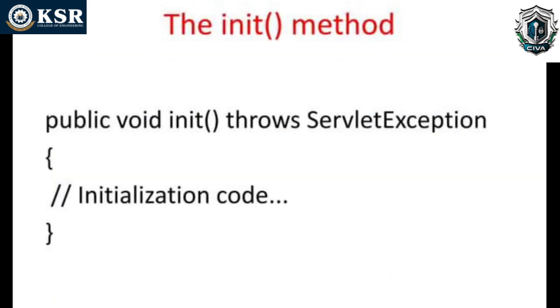The init method is designed to be called only once. It is called when the servlet is first created and not called again for each user request. So it is used for one-time initialization. The servlet is normally created when a user first invokes a URL corresponding to the servlet.